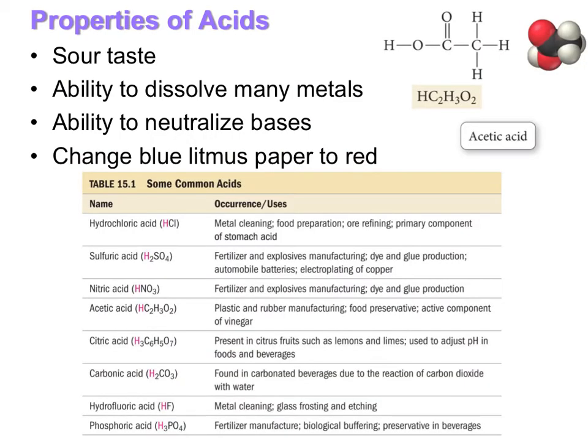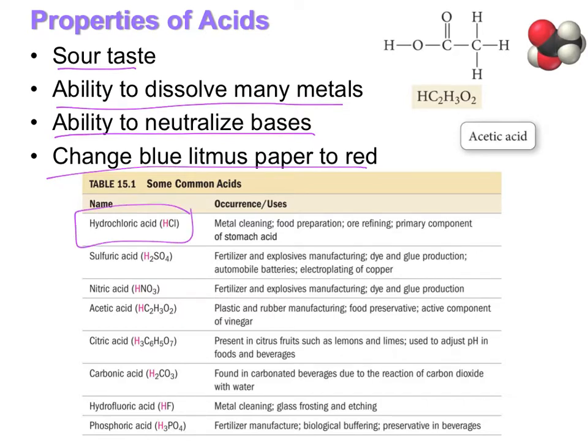So some general properties of acids: they are sour, yummy hot Cheetos. They can also obviously do some really gnarly things. They dissolve many metals. They can neutralize bases, obviously. With litmus paper, it goes from blue to red. So some of the cleaning ones are HCl, also HF, a few other ones. And then something more common that you deal with is acetic acid. So vinegar, you can use it. Vinegar has acetic acid. You can use it to preserve food.